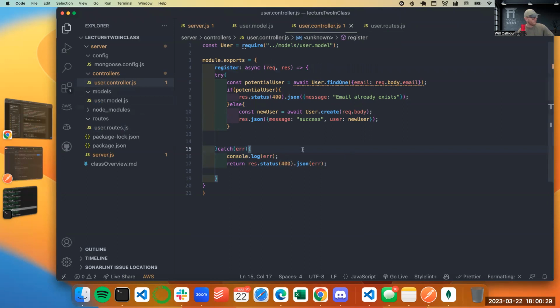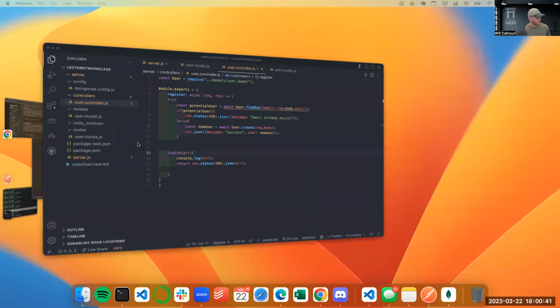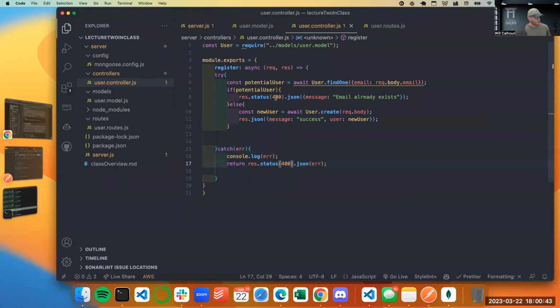Let's go debug. So I'm looking right here. Here's, I guess, an important thing to note. Here's how I'm going to debug this. I'm getting this 404 not found, meaning that if it had been an error within my controller, I've got status 400 here, right? So that's not it.